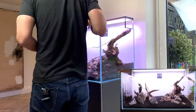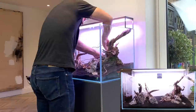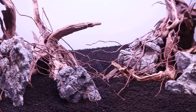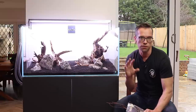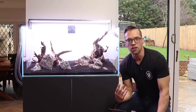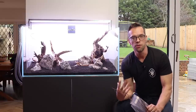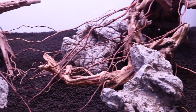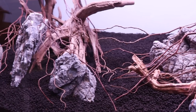And I think it's worth talking about hardscape in more detail and why it's really important to create an impactful hardscape composition. It is the backbone of the aquascape. If we start off with a really strong hardscape, we can quite easily create a strong aquascape. Conversely, if we started off with a weak hardscape composition, so if we just use maybe three small stones, it's going to look weak, not impactful at all, and you're going to really have to rely on the plants and the plant growth to create that impact. So just from an ease and practical point of view, really focus on number one, selecting the right hardscape, and then number two, positioning it in an appropriate manner.